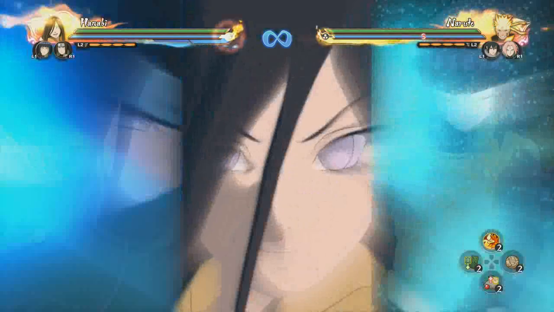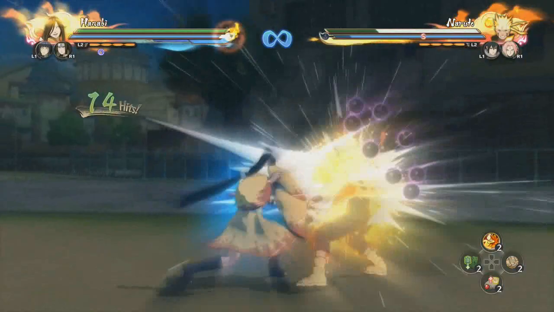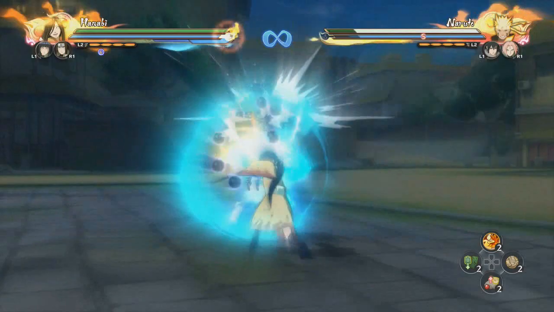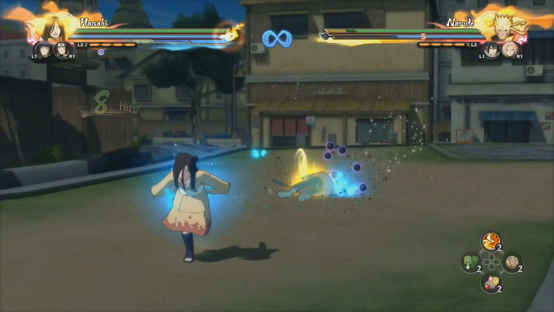So the Awakening for Hanabi is one of the most creative Awakenings that Storm 4 has ever put in this game. She has a brand new moveset. So here's her moveset. Here's her combo. Here's her tilt. Here is her unblockable attack. And here is her jutsu. And last but not least, her air combo. There you go. So Hanabi gets a brand new moveset.